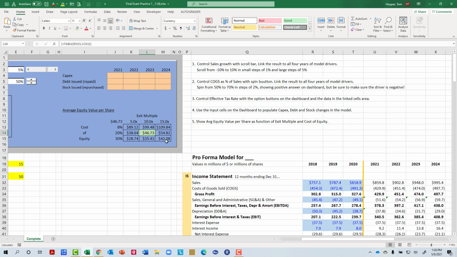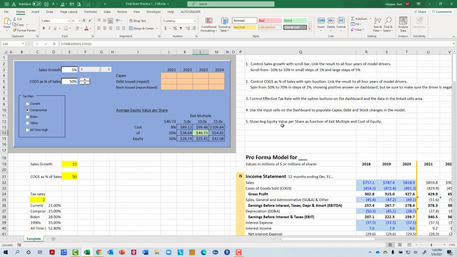If we used a higher multiple, it would pull them up. And if we used a lower cost of equity, it would actually make the values much better. A higher cost of equity, because we're discounting more, makes them worth much less. So we can see the sensitivity to both of those at the same time. And I believe that's all we're asked to do other than upload the file. So keep that one under 10 minutes and still have time to talk through it.